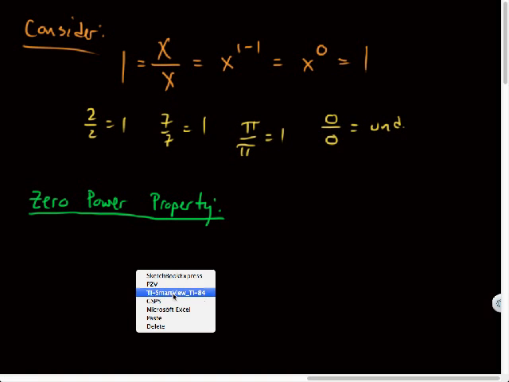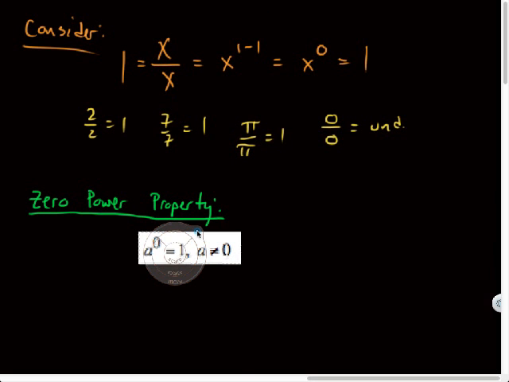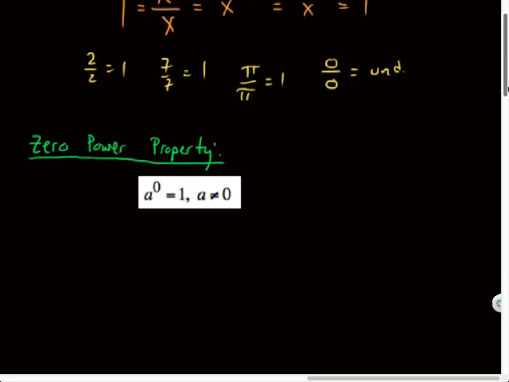And this property does have one stipulation. It basically says anything to the 0th power is 1 unless that thing you started with was 0. So that's a not equal to symbol there. And it's related to a similar concept: multiplying 0 by itself 0 times, or 0 to the 0th, could backtrack to being 0 over 0, which is still undefined. So that's the 0 power property.